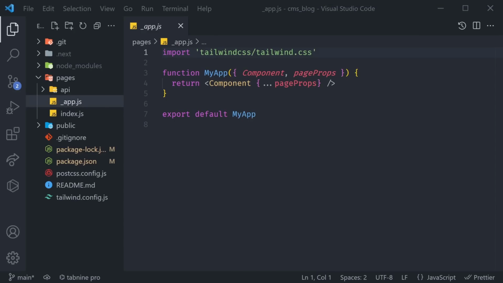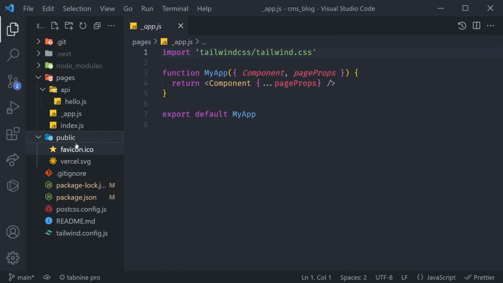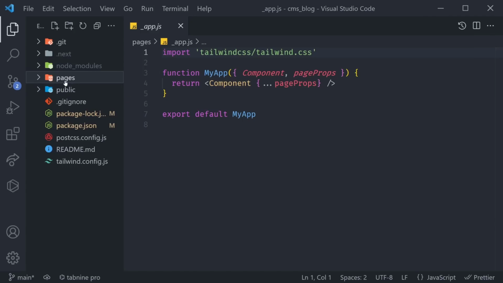Let's call this the second most important component here. And finally, we have the API. With Next.js, you can create entire APIs without ever needing the backend. So that's a great thing about it. Then we have the public folder, which we're going to use for deployment and publishing. And we're going to create a few more folders like components, contexts, and sections.